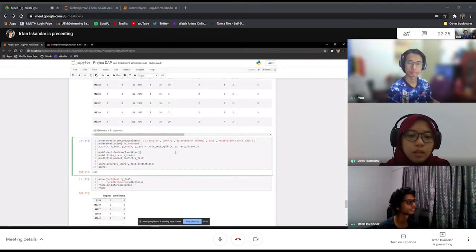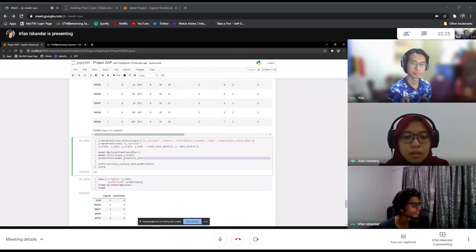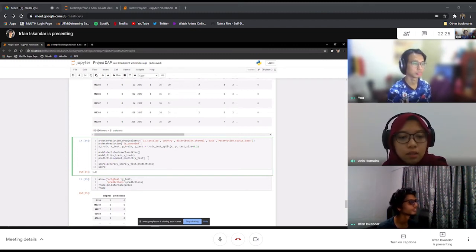Then we split them into test and train for the prediction, and we use a test size of only 20%. And then we use the decision tree classifier model, and we insert the X train and the Y train for both variables, and we make a prediction based on the X test value.